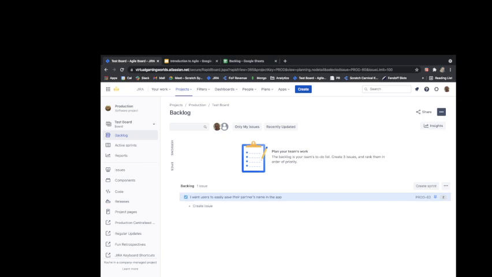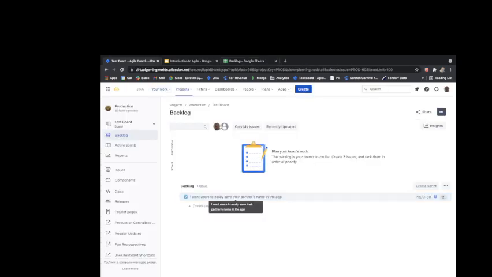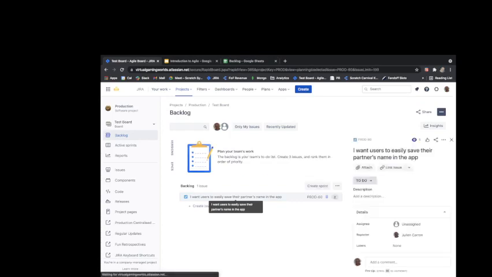Now you can see another thing is that when we talked about the backlog, we talked about a value. Unfortunately, JIRA doesn't have a nice field to enter the value. One thing you can do is add it at the beginning or at the end of your backlog item.